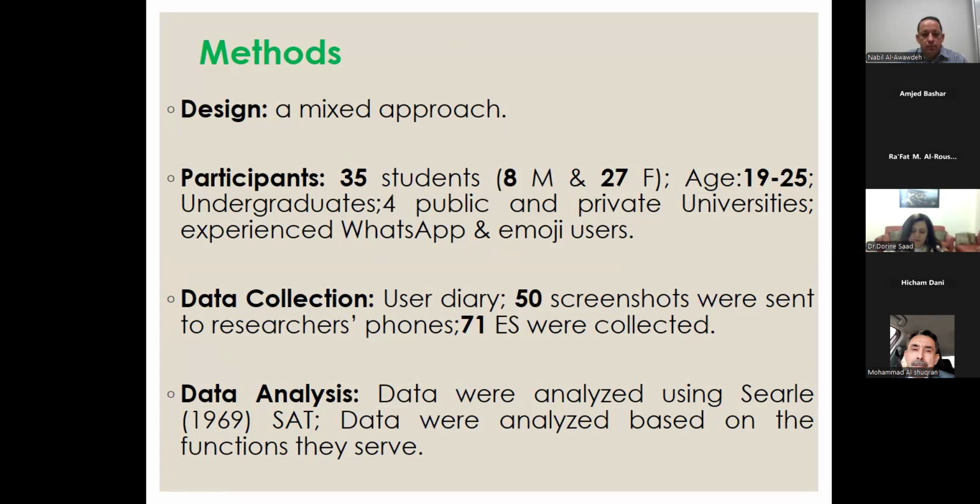And these participants were between the ages of 19 and 25 years old, and they were all undergraduates, students who came from 4 public and private universities in Jordan. Of course, one of the pre-requirements for their participation is their experience in WhatsApp and their experience in the use of emojis.